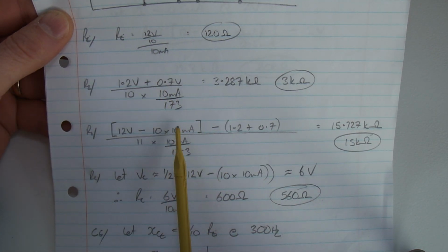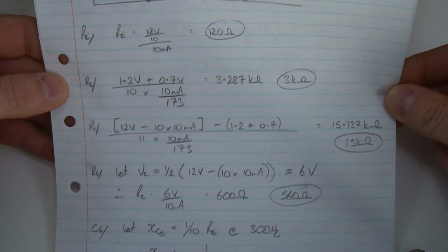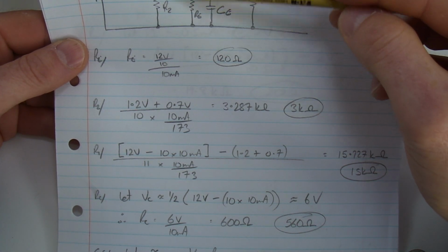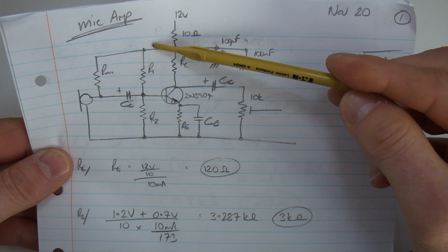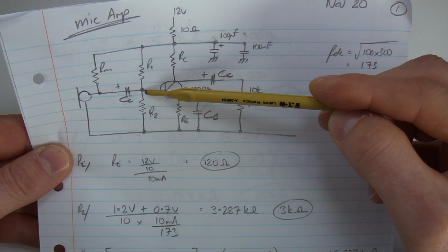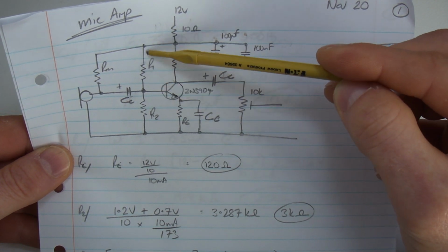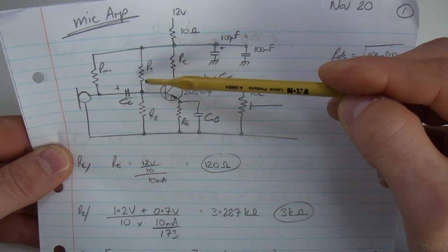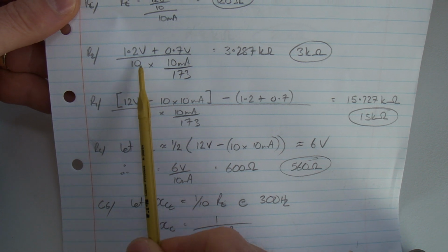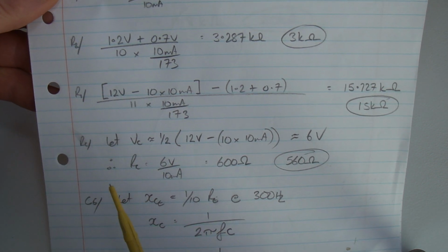I won't go through all of these because they're all up online and no real difference from what I've done in the past. I'll just say that to have that nice stiff biasing up here, I've got 10 times the base current flowing through this one. Because I use electron flow, we've got current coming through here and up here. That makes 11 times the base current flowing through here, which we've seen reflected down here in the values for our two resistors, R1 and R2.